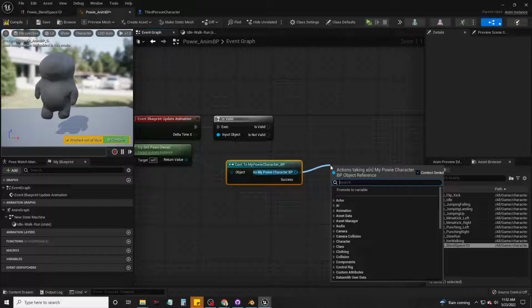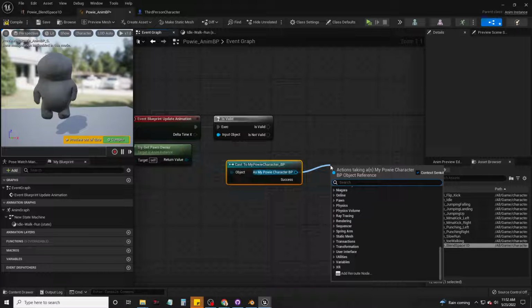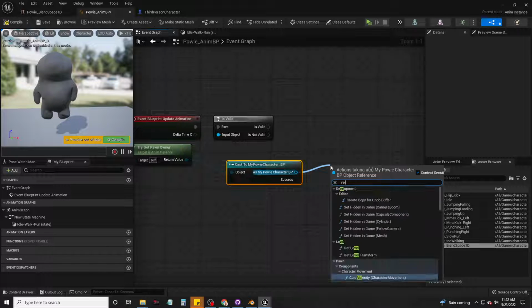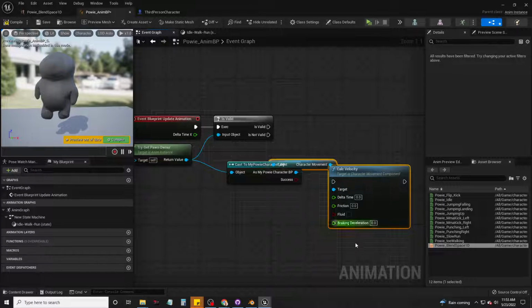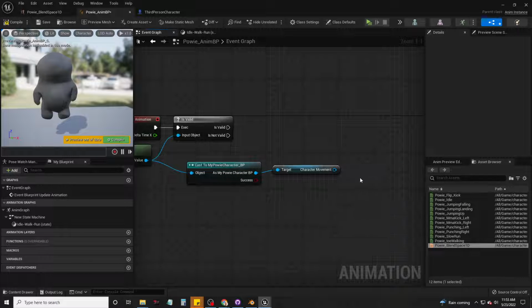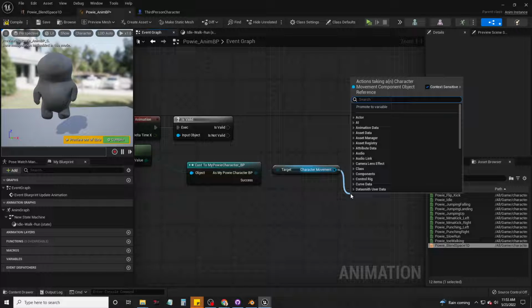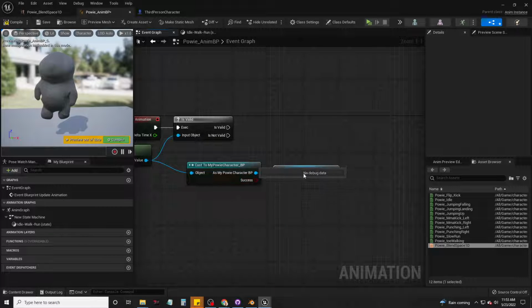We're going to velocity, calculate, no. So we're going to get its speed from here.